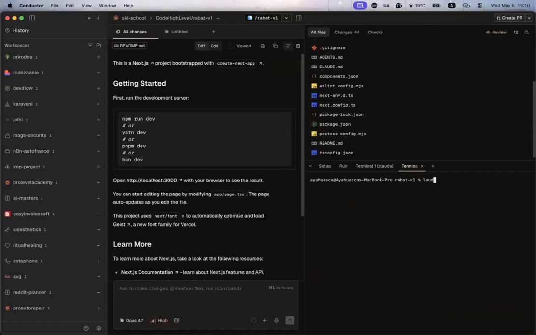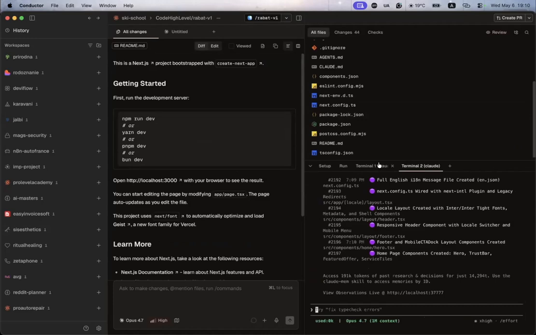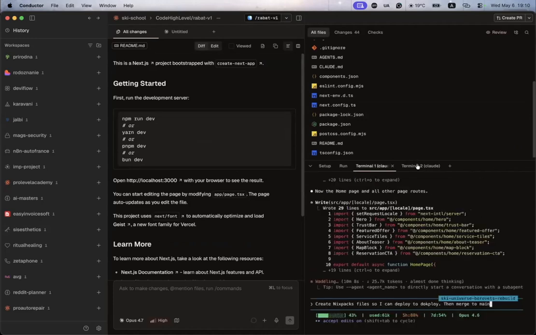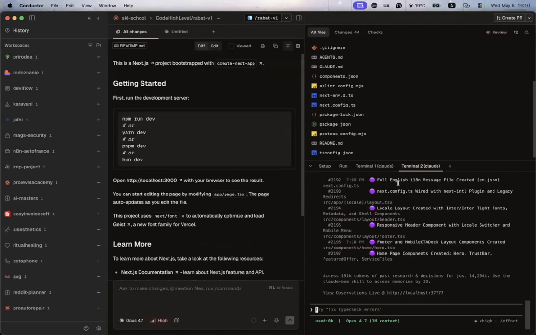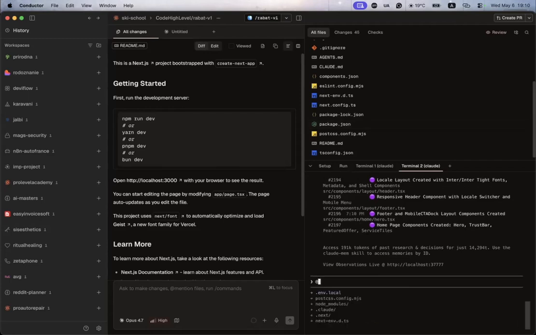You can open another terminal and basically work with two different terminals as well on the same project. But you need to watch out what you're working on so it doesn't mess up. You can mention different files. Let's see. Debugger.